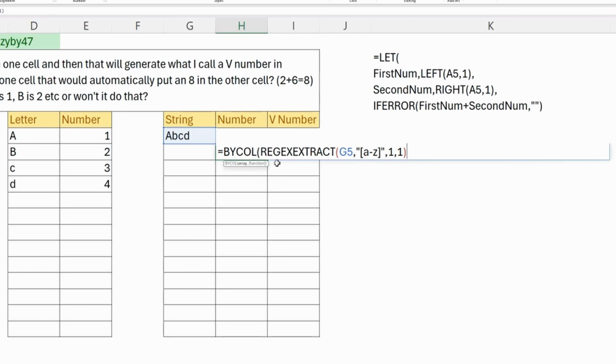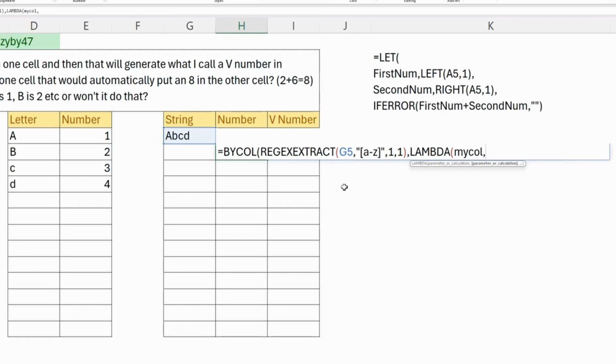So my array is what's spilled out by this REGEXEXTRACT here. I'm then going to use the LAMBDA function, which is where I can create a custom function. And my parameter is going to be what comes out of this, so that's going to be my col, for example. So that's what I'm assigning each column value to.